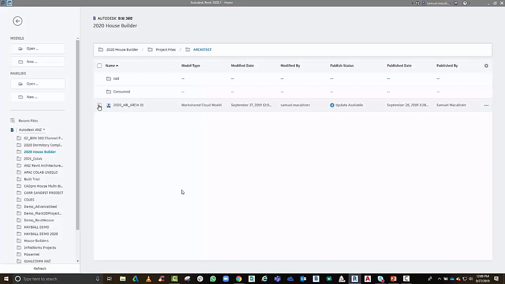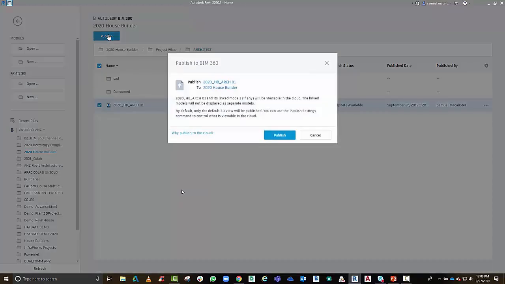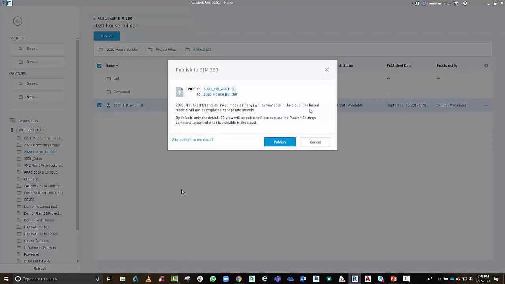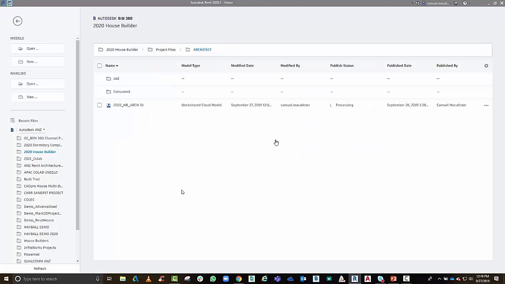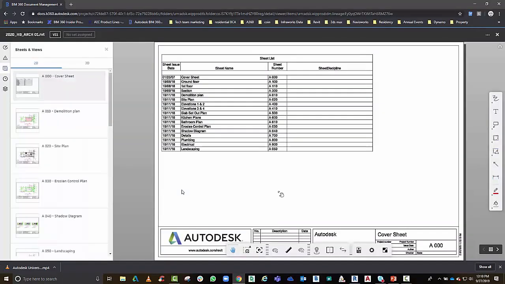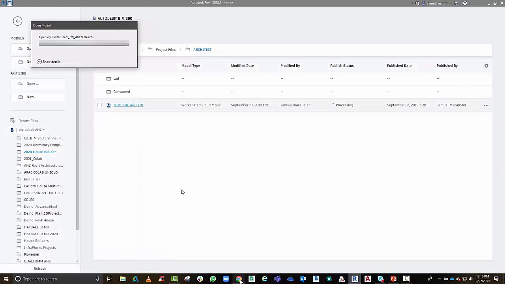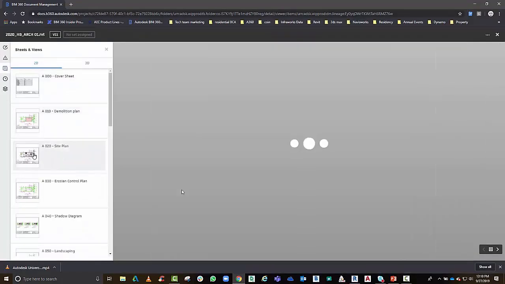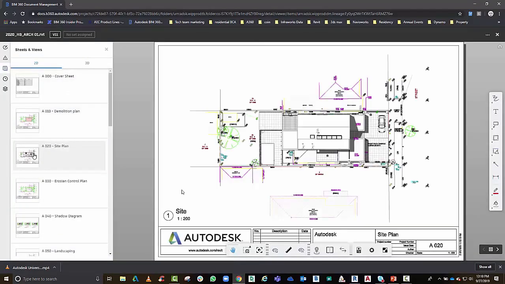So what I've got here is my Revit interface, and I'm just publishing data from Revit to our BIM 360 environment. This is taking a snapshot of Revit from what's called a Revit RVT file into a large model viewer file. And then for anybody who has access to document management, you can open up that information and view all the sheets on the cloud.